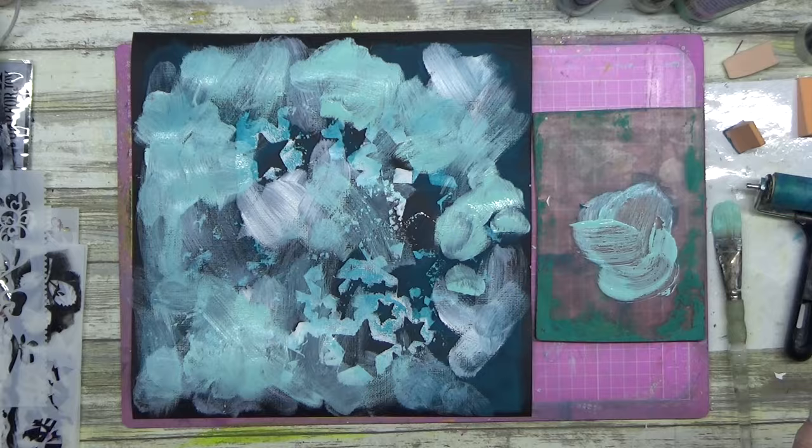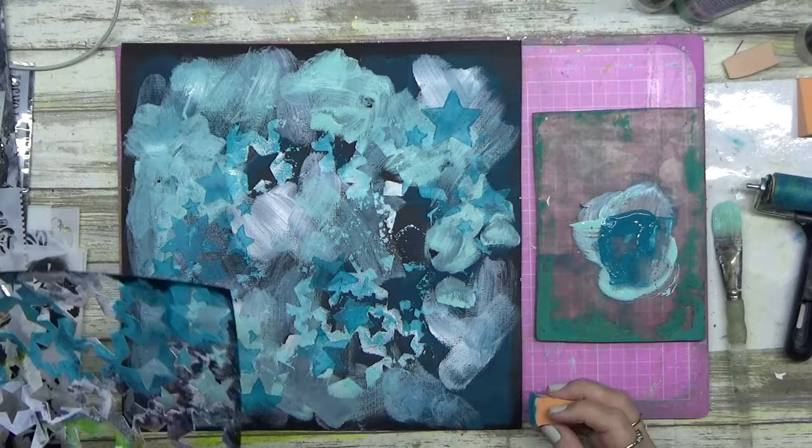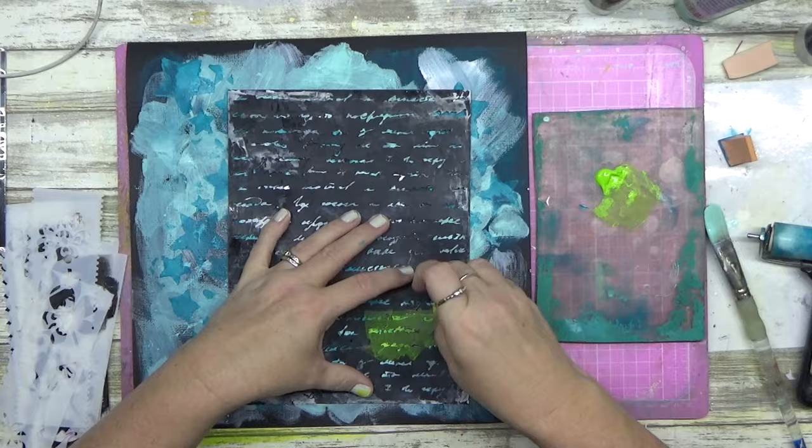Quite often, in most of my videos, I use the Distress Oxide sprays, which are water reactive. I use the Distress Inks, the Distress Oxides. I use all of those other products. And while they are amazing, sometimes I like just pulling out the acrylic paint and just getting messy. So I'm using a few different things.